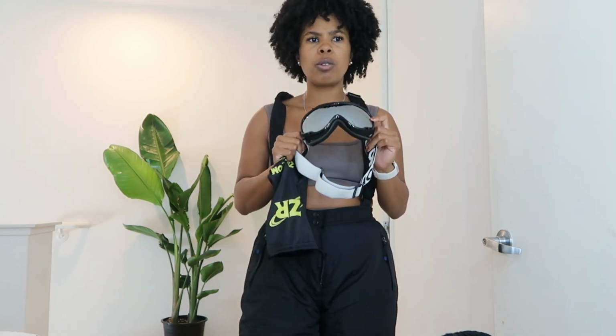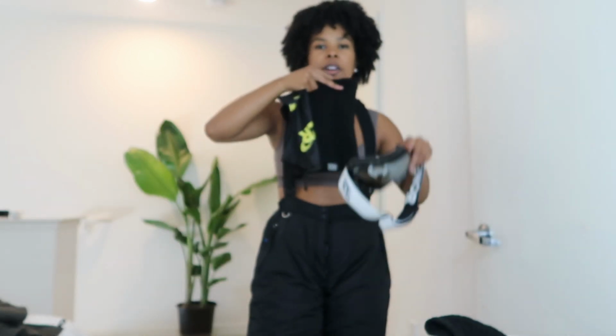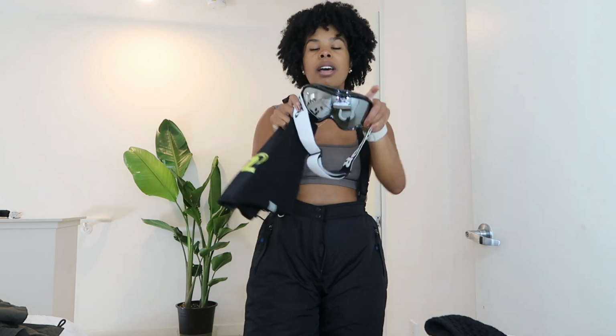Another really important ski item is ski goggles. People seem to think that goggles are optional when really they are to protect your eyes. The sun reflects off of the snow, and that reflection going into your eyes is really strong and can really damage your eyes. So you need a pair of ski goggles. This is not optional, you need to get a pair of these. However, I do recommend that you get the pair that are anti-fog. If you're wearing a neck gaiter and you're breathing into it, it will not fog up and you will still be able to see while you're skiing. It is super important that you wear goggles.